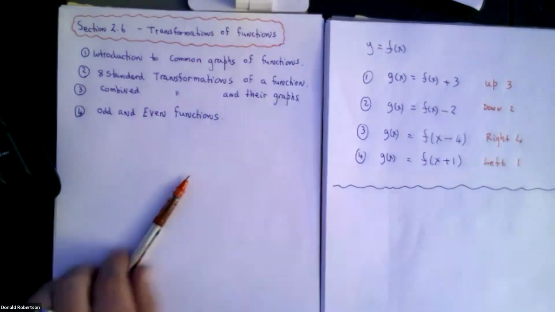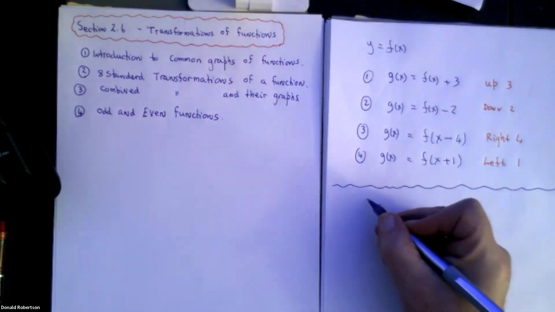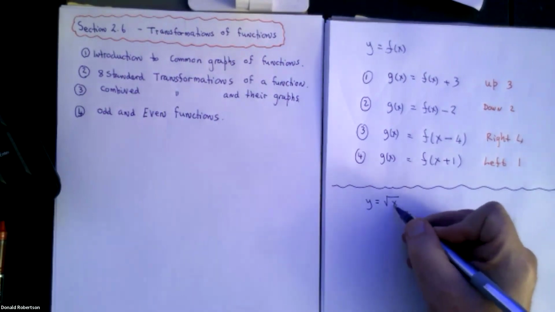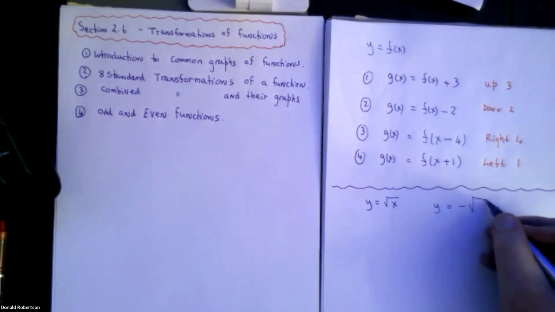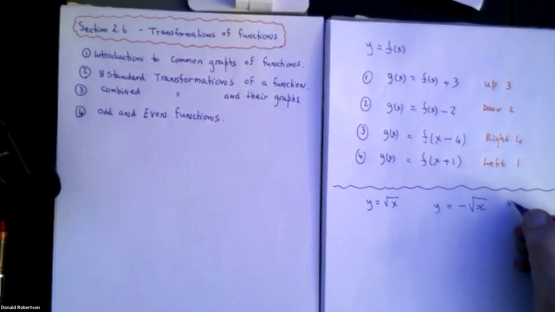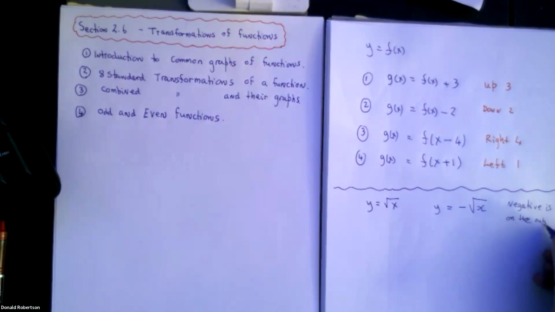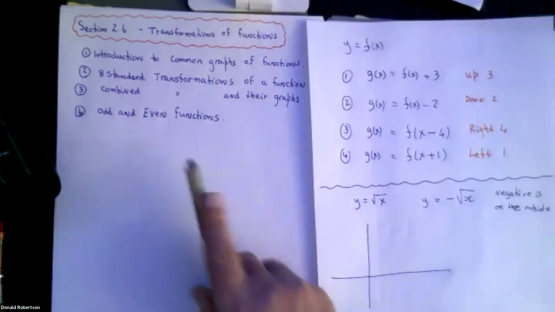Well, we're halfway through. There are 4 more to go. So the function I'm going to use this time is the square root of x. And the transformation that we're going to do is to add a negative to the formula, and I'm putting it there. I call this a negative on the outside. That's just my name for it. So if the negative is on the outside, what would the transformation look like?